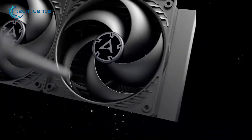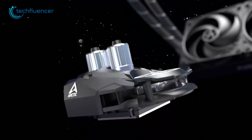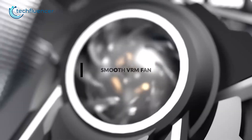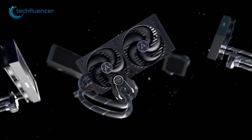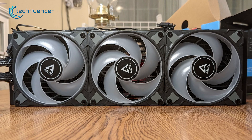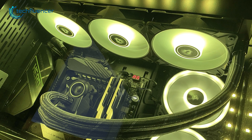Coming up next, we have the Liquid Freezer 2 360 from Arctic — another awesome AIO cooler made of solid aluminum material with a high fin density, making it an excellent choice for your Ryzen 9 7950X3D build. This cooler features a triple fan radiator with a maximum RPM of 1800. Arctic also designed a water pump specifically for this AIO cooler which includes an integrated VRM fan to ensure maximum cooling efficiency and super quiet noise levels of only 43.2 weighted decibels. This AIO cooler comes in five different sizes — 120mm, 240mm, 280mm, 360mm, and 420mm — so it can easily fit in both small and large cases. The adjustable RGB effect on the fans looks stunning and gives off a gaming vibe, perfect for building a gaming rig with the Ryzen 9 7950X3D.